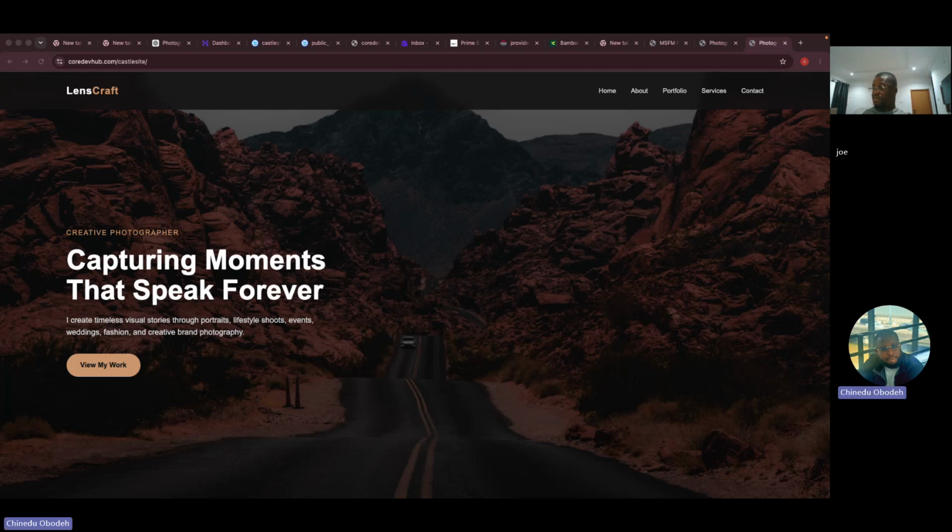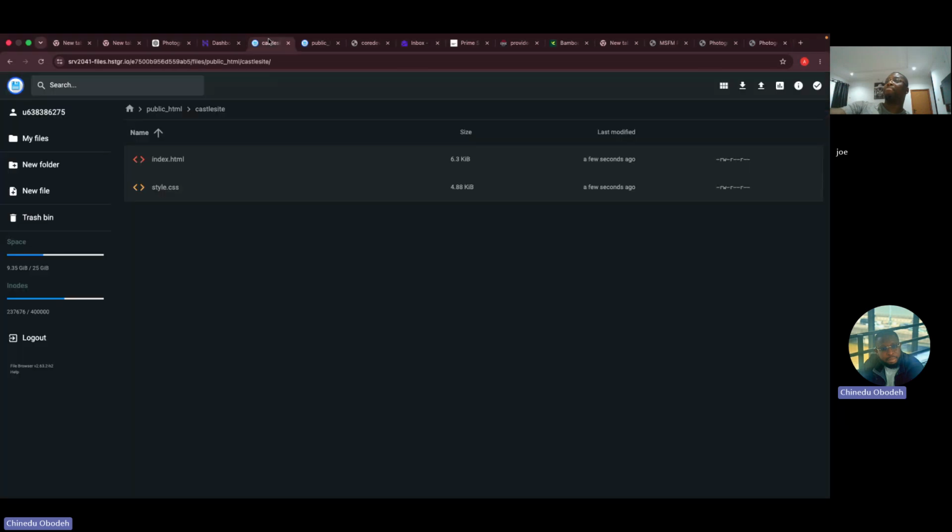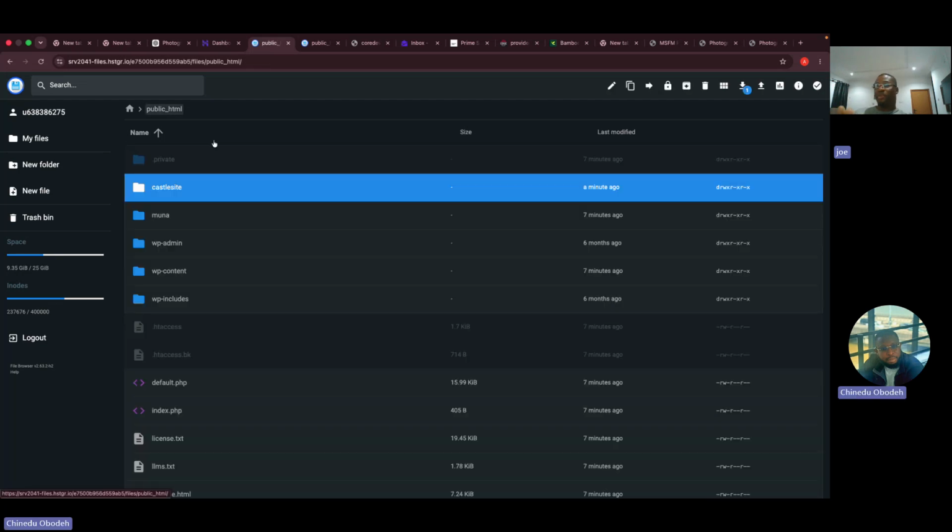Are you getting it? But what if you did not put slash castle site? That is because castle site is where your index and style are. Look at it. That's what I'm saying. But this is your public HTML. If it's for a new website, there won't be anything there. You just put it inside here.